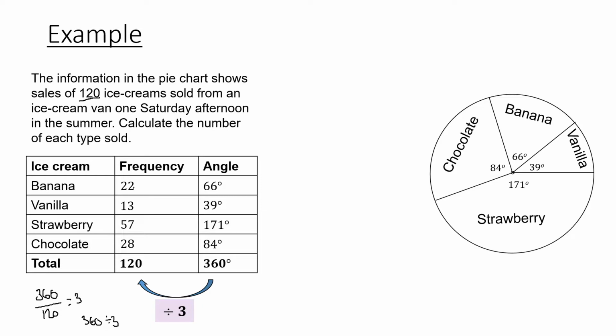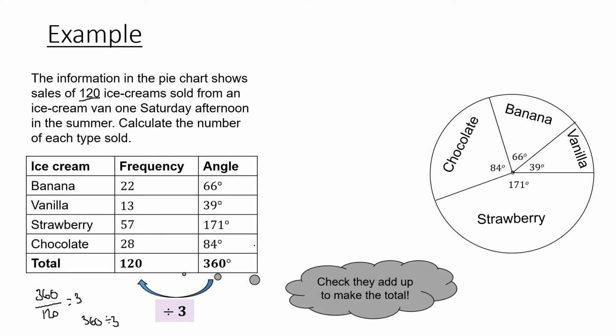Okay, these sorts of questions, then what you could come up after could go, okay, what was the highest frequency? Without looking at the degrees, using just the frequency, which ice cream was the most popular? And you'd have a look here, which one's the highest number? It's 57, therefore it's strawberry. These are just different questions that can come up after you've filled in your frequency table.